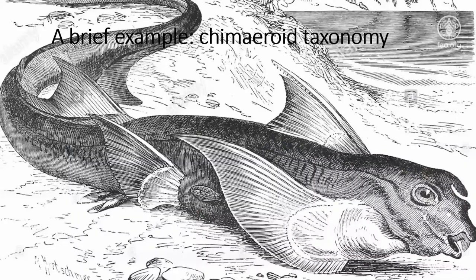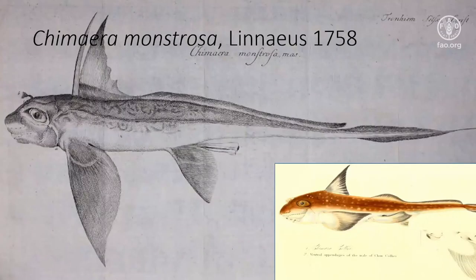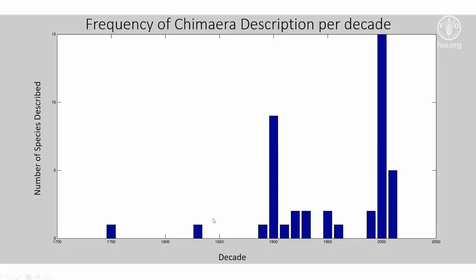I'll do a quick overview using ghost sharks as an example of how complicated taxonomy can be. Carl Linnaeus named the first ghost shark in 1758, and his description was highly qualitative — he mostly talked about the conical-shaped snout, the large spine, the large eye, the tapering body. This worked because it was the only species known for that group, kind of like describing the first bat. A bat is pretty different from a mouse or a turtle, but not from a lot of other bats. Almost 100 years later another species was described, and now we have over 50 ghost shark species that are pretty hard to tell apart.